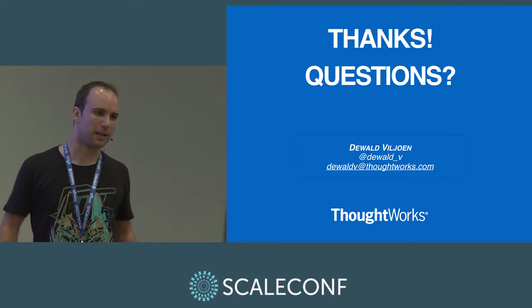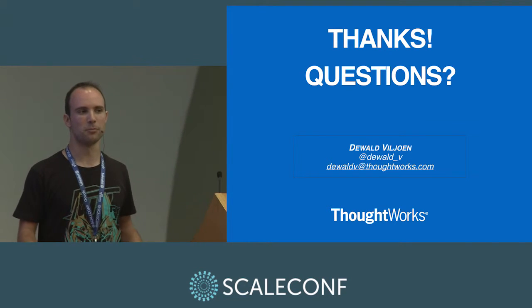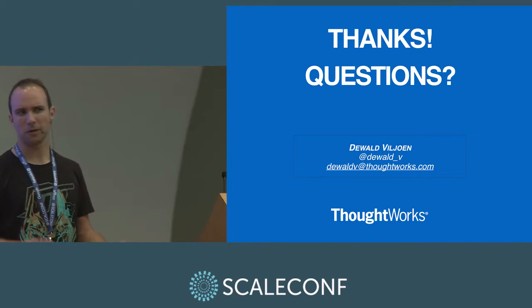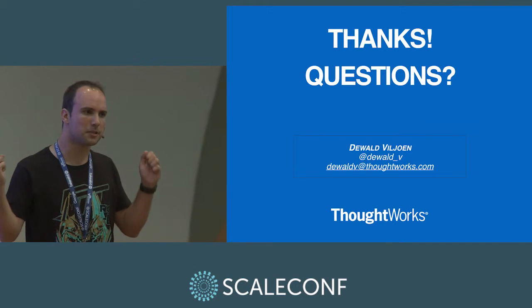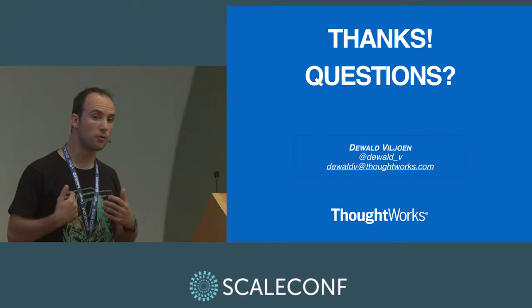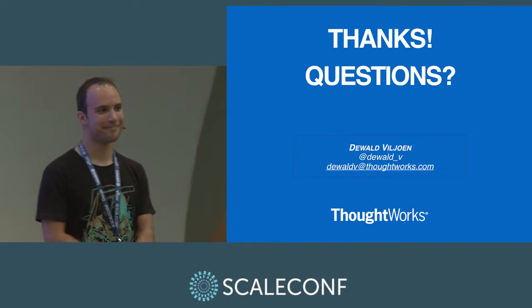To tie it all back to that line, treating everything like production: if we're willing to go and Dockerize things in production to say, we want to fix our environments, we want to ship containers anywhere, why don't we just do that with builds too? Why don't we just move our build to anywhere, move our environment with our build, and also make sure that it's treated like production? Cool, that's all I got for you.